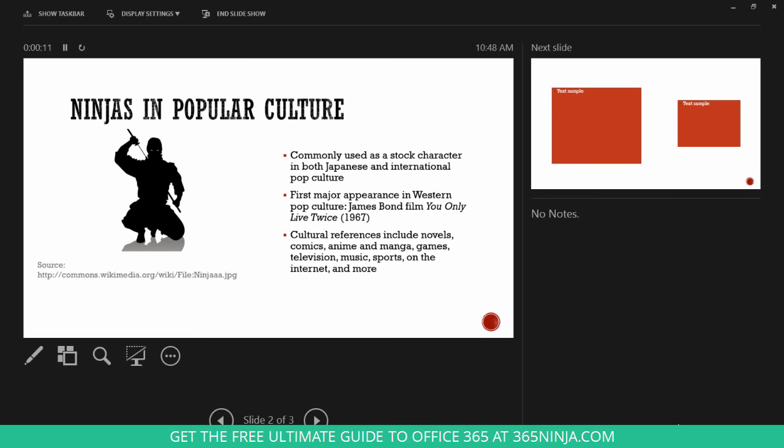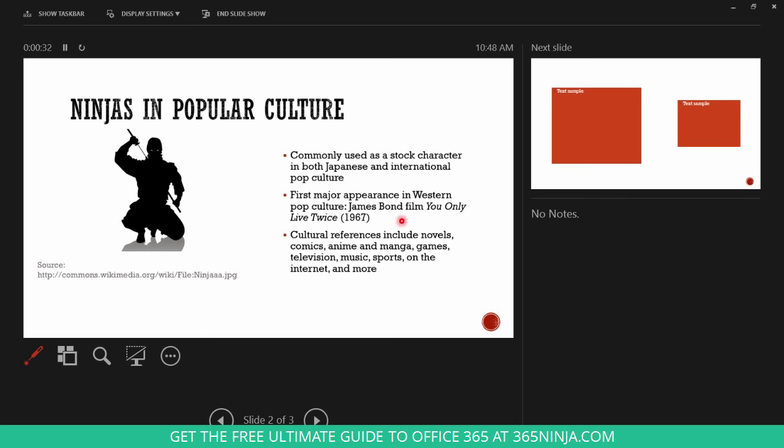So if I want to permanently change my cursor into a laser pointer during this presentation, I'll click on this pen icon and select laser pointer. And you can see that my cursor has now changed into a red dot and I can move it to a certain bullet point to get the audience to pay attention to that particular spot.